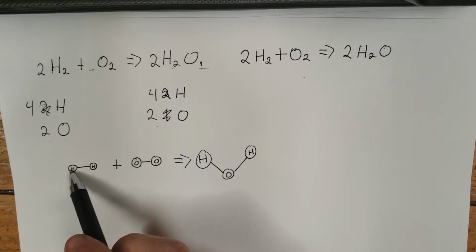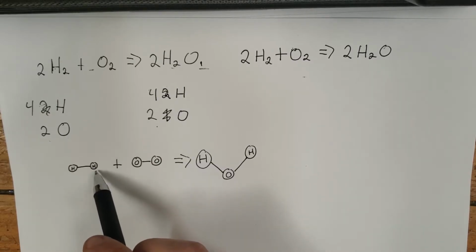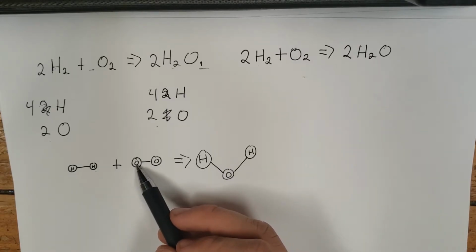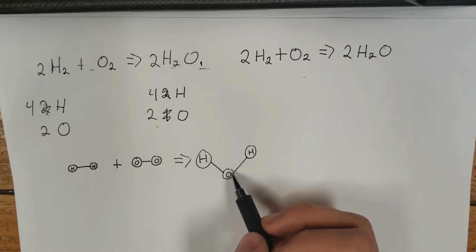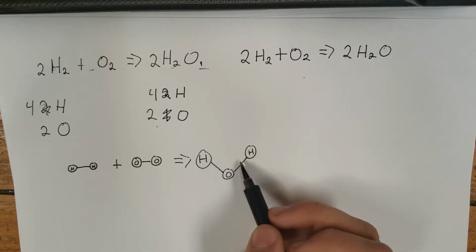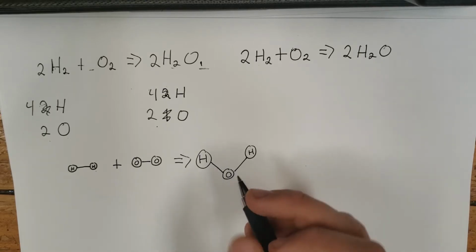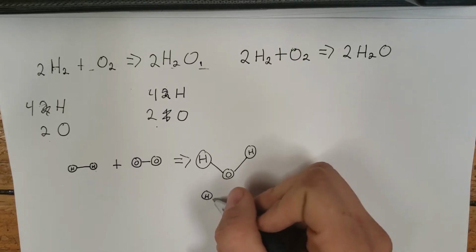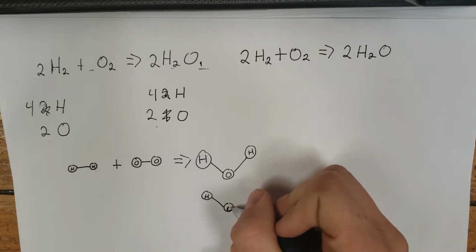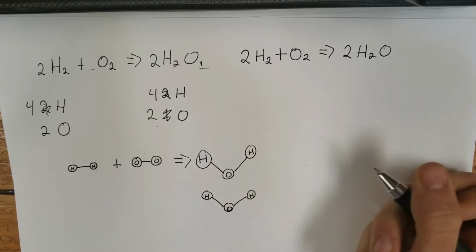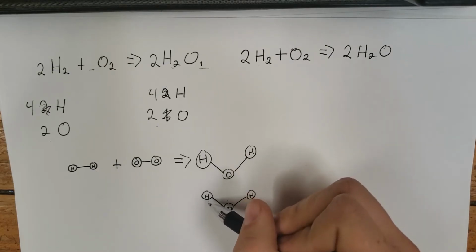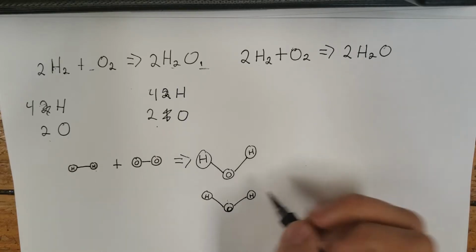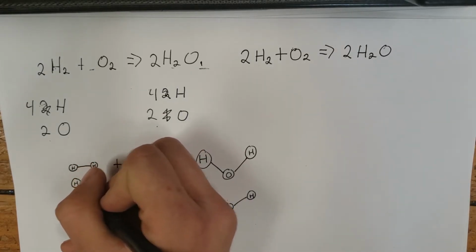Now, if we look on the left-hand side and we count the H's that we see, there's 2 here. And on the right side, same thing. There's 2 of them. But when we look at the O2, we see that there's 2 oxygens and in the water, there's only one. So since this molecule we're not going to break, this is what we're making, we're going to have to draw one more of them. That way we can get that other oxygen in here. So H bonded to an O, bonded to another H. And now we have our two oxygens. But when we look, we also have two more hydrogens, so we have to make them on this side as well. And that means that we're going to have to draw another one of these.